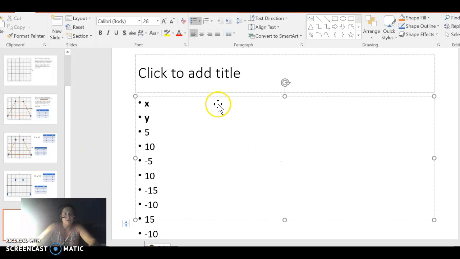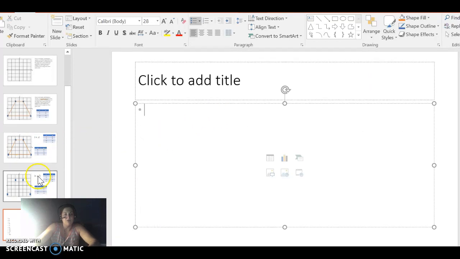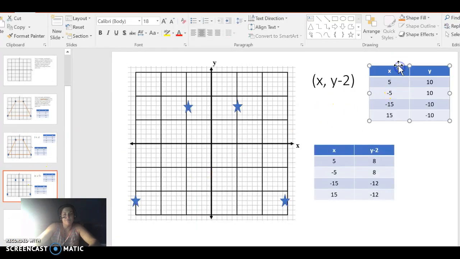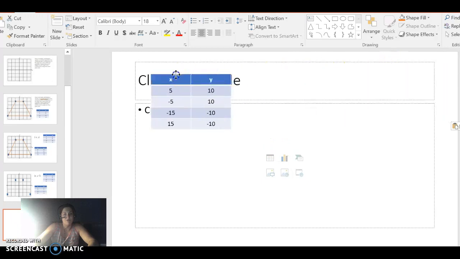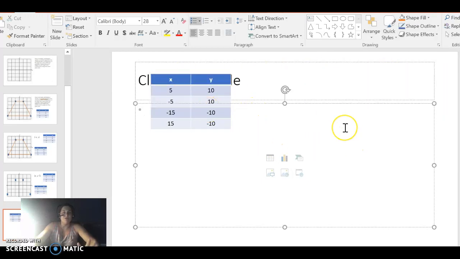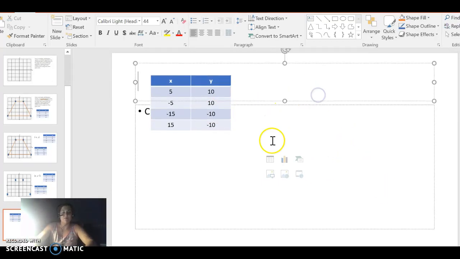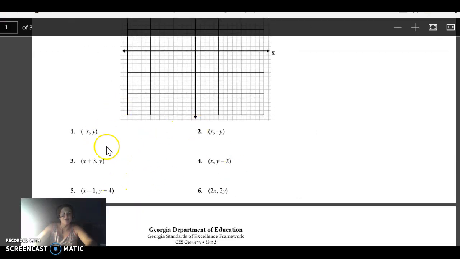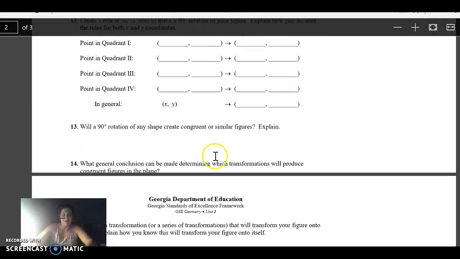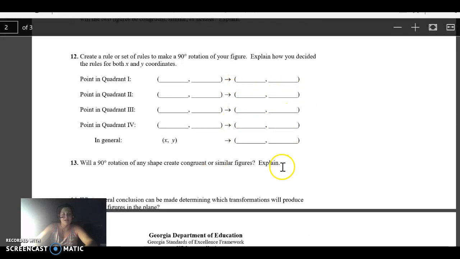Let's get a new screen here. Oh, that's not what I wanted. So this is the start. What would we need to do to rotate it 90 degrees? Okay, and I think after you do all of these up here, you'll see which one rotates at 90. I don't want to give away the suspense, but then write the new ordered pairs on the right-hand side.